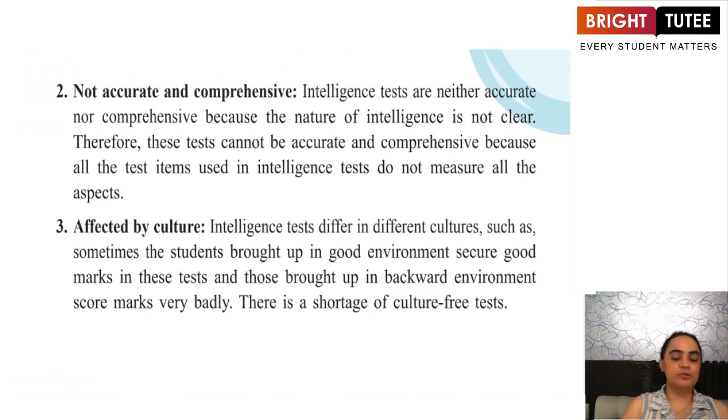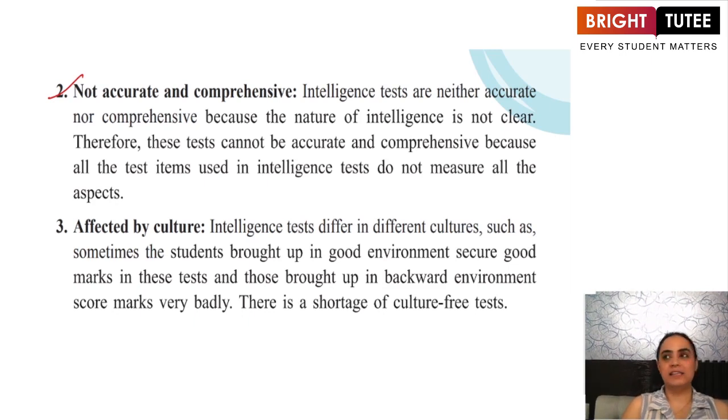Now, when we don't know the nature of the intelligence tests, how can you consider such tests to be accurate? How can you consider such tests to be holistic in nature, to test you, to judge you as a whole? So these tests cannot be accurate, these tests cannot be comprehensive and holistic in nature, because all the things that you are assessed upon in your intelligence tests do not cover the different aspects of your personality.